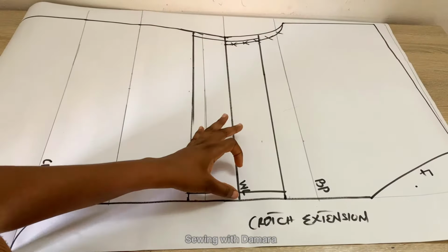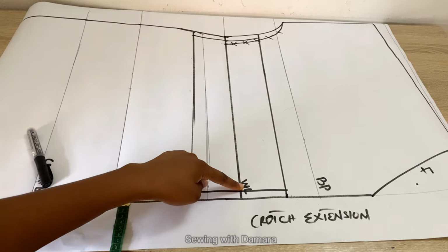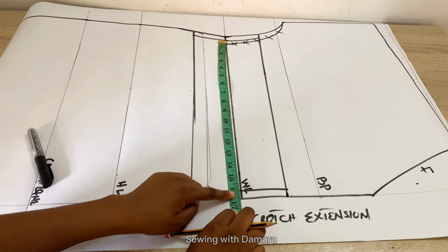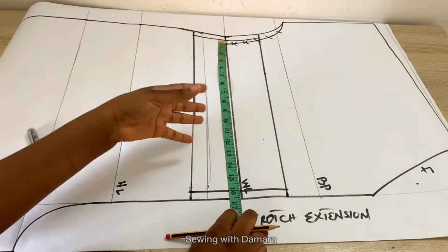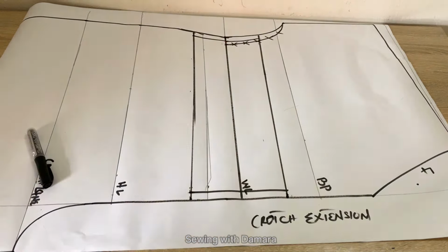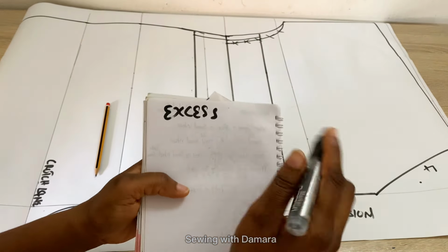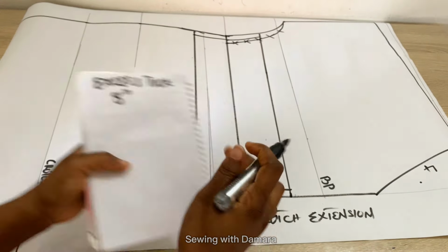Okay, now that we are done taking out the stitching allowance, you're going to take the measurement of what you have there on your waistline. You will notice that what you have left is your waist measurement and the excess of what you added, and you can see for mine it is 16 inches. Now I'm going to just note the excess of my tucks, which is 8 inches, and I want to divide what I have here on my waistline by 4.